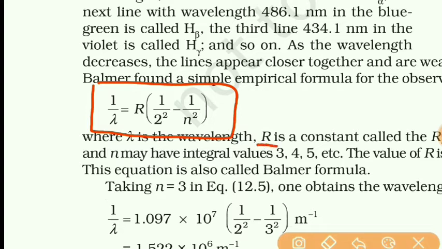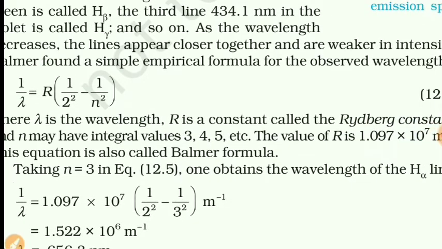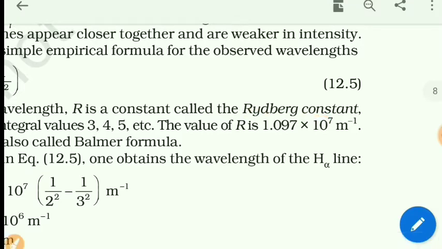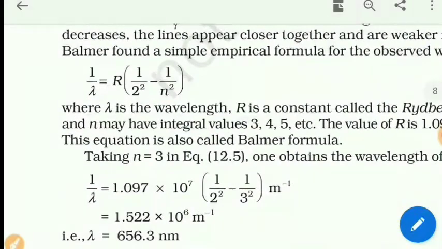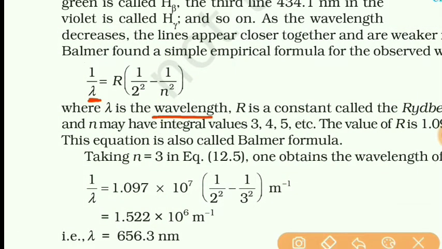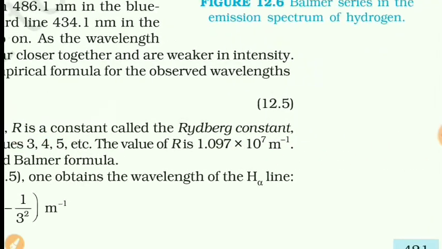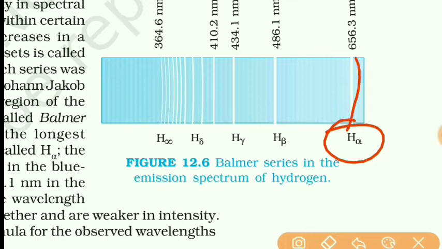To obtain the wavelength and the different number of lines, a simple empirical formula was given: 1/λ = R(1/2² − 1/n²). Here R is a constant called the Rydberg's constant, λ is the wavelength, and n is an integer. Its value depends on the number of the spectral series — Balmer series is considered as the second series, so it is 2², and n starts from 3, 4, and so on. If you put n = 3, you get the wavelength of H-alpha; if n = 4, you get H-beta, and so on.